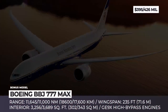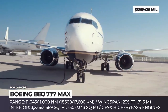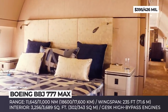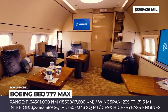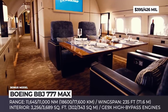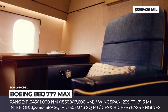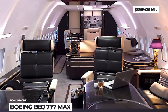Boeing BBJ 777. Until the Boeing Business Jet MAX models remain grounded, the BBJ 777 will remain the main flagship within the corporate jets lineup of the American behemoth. The aircraft is offered in two variations — BBJ 777-8 and 777-9, both featuring an unprecedented 11,000 nautical miles range and a spacious cabin up to 3,689 square feet. This family of jets is powered by General Electric GE9X high-bypass turbofan engines. The lightweight wing design is based on a composite spar made of carbon tape, and the wingspan reaches 235 feet. The interior concepts were developed by three leading design firms — Greenpoint Technologies, Jet Aviation and Unique Aircraft Design. Judging by the pictures, you won't be able to differentiate the cabin from a luxury suite, with large sophisticated finishings, high-tech equipment and plush seating and sleeping retreats.